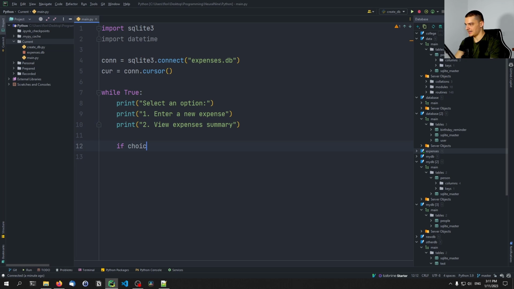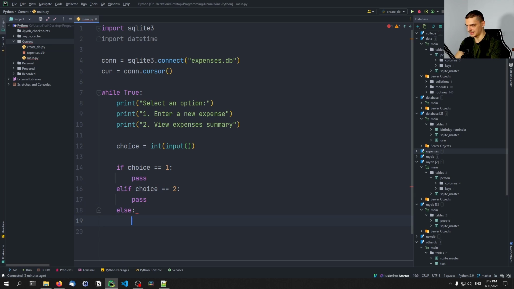And then we're going to say choice equals the integer of the input, then we're going to say if the choice is equal to 1, we're going to do one thing, and otherwise elif the choice is equal to 2, we're going to do another thing, and else if the choice is invalid, we're just going to exit.